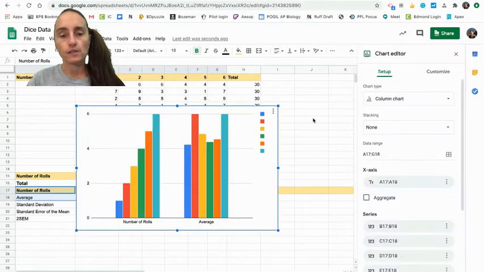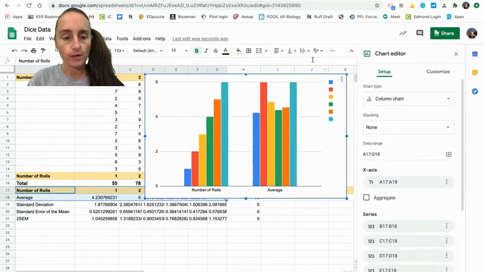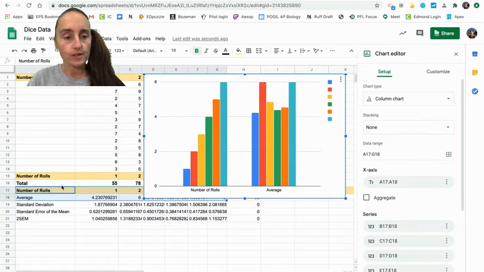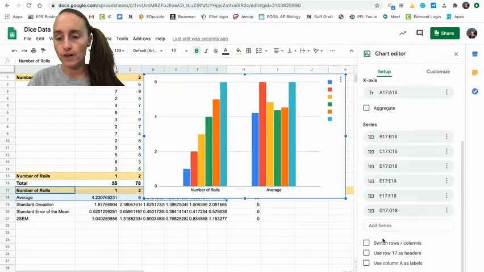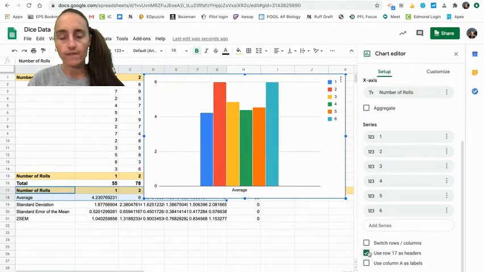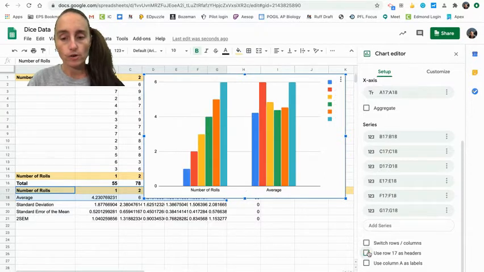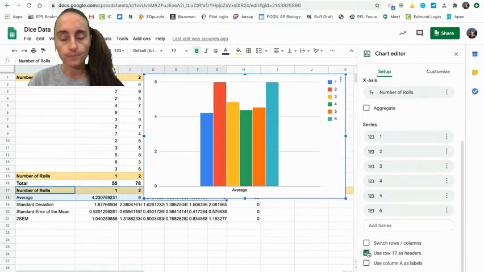And in a few days, there it goes. So now I have my average, my number of rows. Clearly, this is not what I want. So I have to figure out what it's doing. I'm using row 17 as headers, and if I scroll down here, it is not. See that? Use row 17 as headers. That fixed it. Okay. So that's important. You have to look and see, okay, what is the spreadsheet doing if it's not doing what I want it to? Mine came up like that because it didn't realize that I wanted row 17 to be headers. So I have to click on it and make it that.